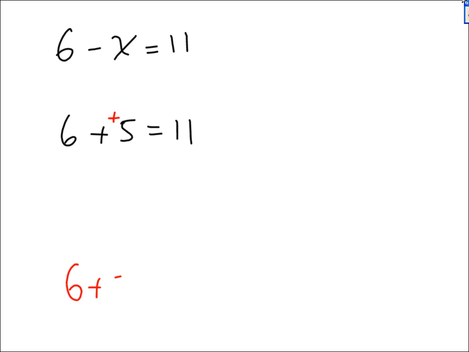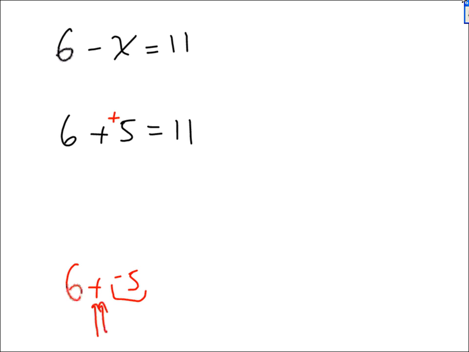Suppose you're asked to do this. 6 minus some number is 11. And you go, what? That makes no sense. I know that 6 plus 5 is 11. What is this 6 minus? Well, you need to understand that the 5 is understood to be positive 5, because there was no sign. Not because of the big plus sign in between. So you have 6 plus a negative 5. Even though you have a big plus in the middle, that's still a negative number. If there's no sign, it's positive.